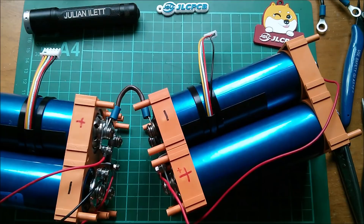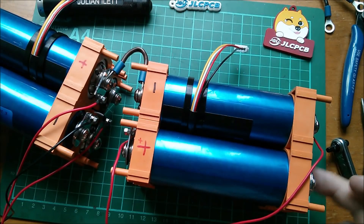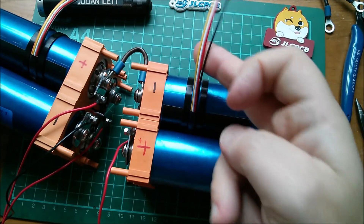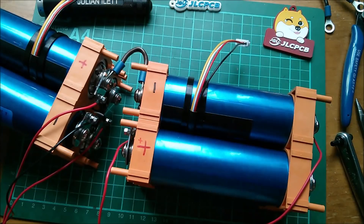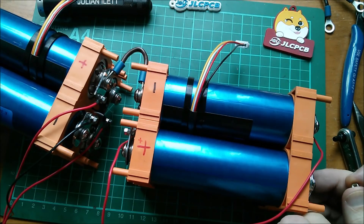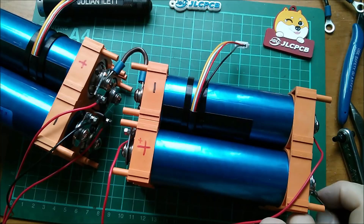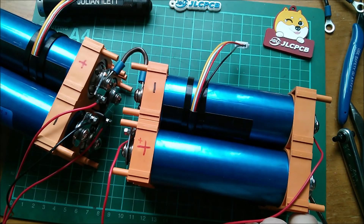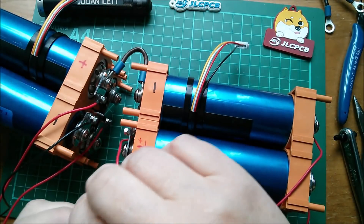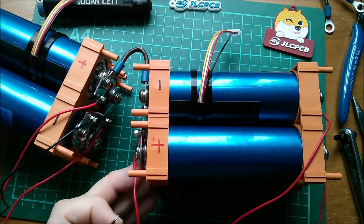Watching for shorts. Next wire is wire number eight, which goes right over to this side. Where's most positive? That's there. I want these balance leads so I can put my little measuring device on there as well, and these ones are for the BMS. So let's put that one on there, tighten it up. And finally, most positive is this one which goes on there — if I can undo that nut, which I can't very easily.